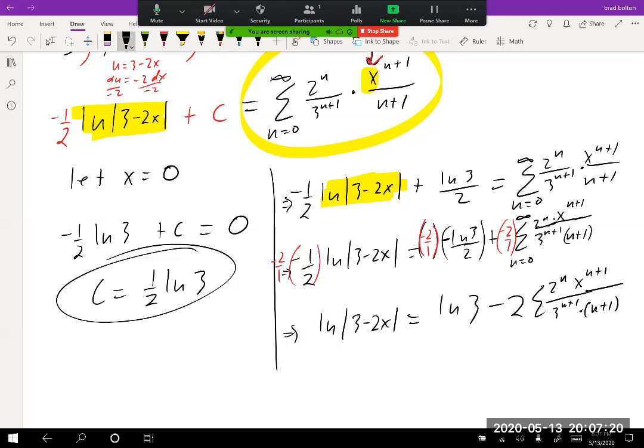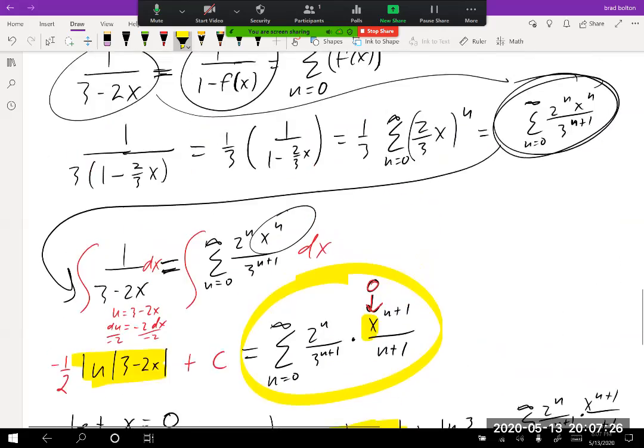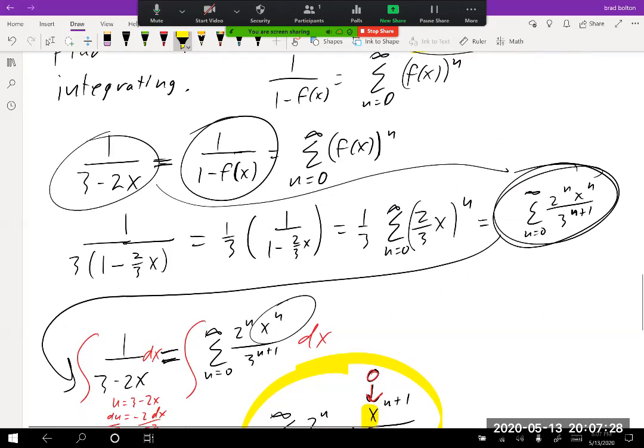And again, how do I know I'm right? Because I isolated the ln of 3 minus 2x, and I started with this foundation. Look way up here. This is what I started with. This is where everything came from, right? This original power series, okay? So I don't want to call it a parent power series, but it almost feels like that's where all this came from for this particular one, okay?